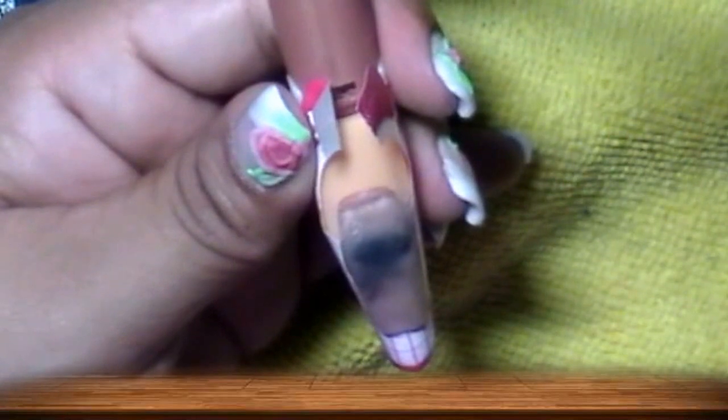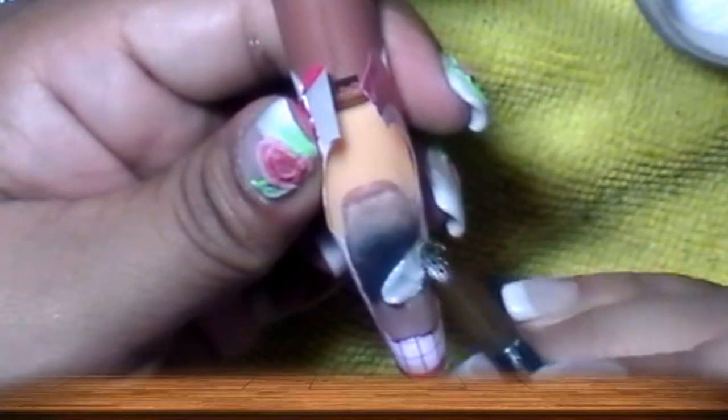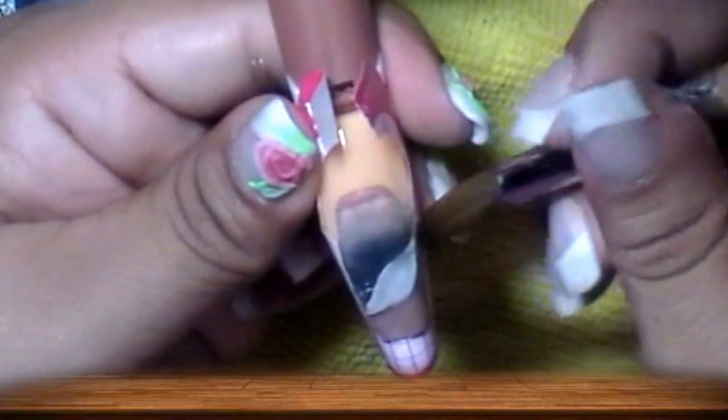I applied it in a diagonal way, and then I brushed it up, creating the effect that one side was darker and the other side was lighter, like the way that you would normally do your makeup on your eye. Then after that, I created the eye shape with white acrylic, and I basically did it like a leaf effect, and that's how I created the eye.